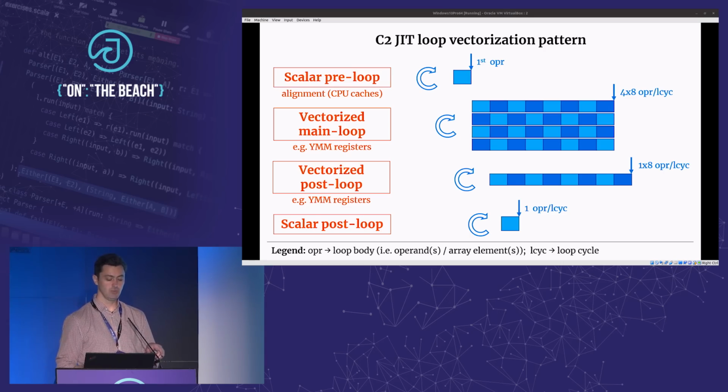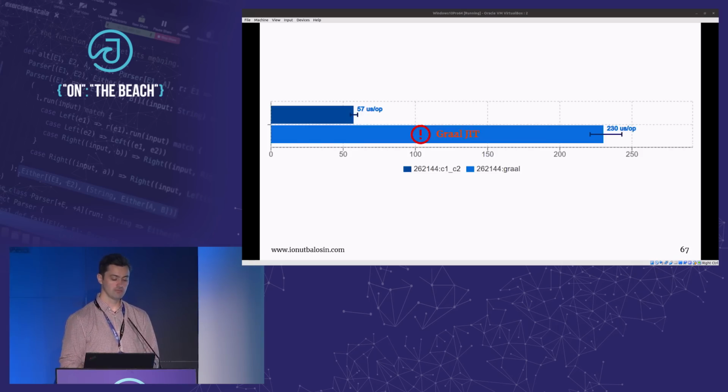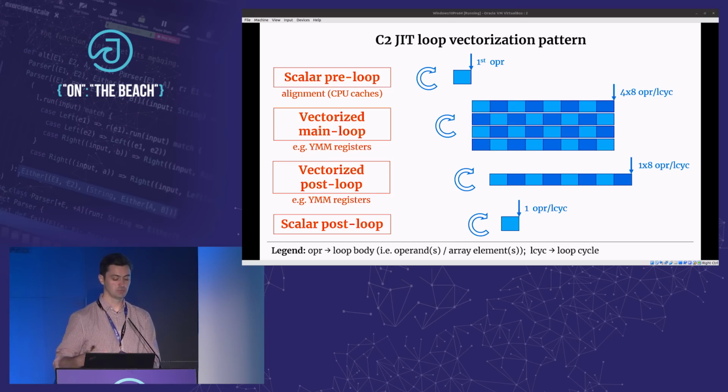Initially we had, for example, just a very simple loop. However, due to the optimizations that were triggered during the runtime, the loop is transformed into such a complex structure. The first one is called the Scalar preloop. What does Scalar preloop mean? It peels, in essence, the first statement of the body of the loop outside of the loop, because it needs to pre-fill some caches, and it's also important for data alignment.